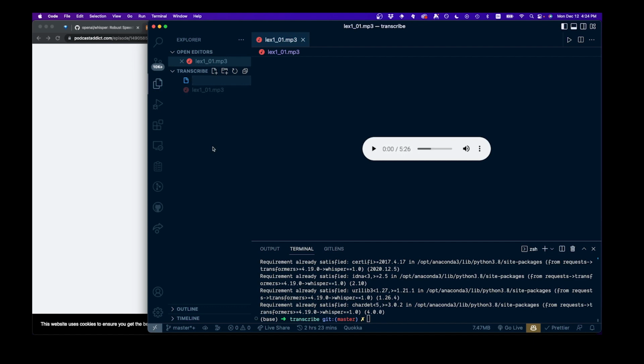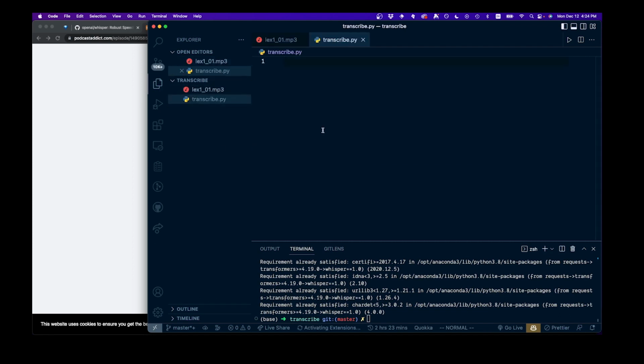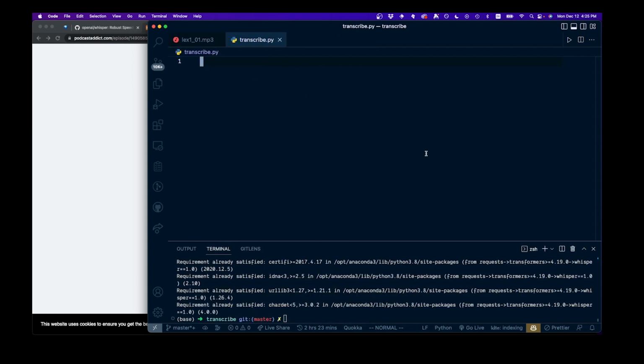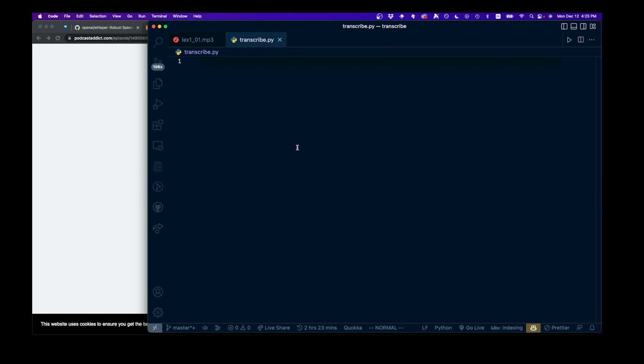And we're just going to call this transcribe.py. And that's the only file we're going to need in order to do our work in. So this should be good. Let's close this down. And like I said, this is going to take only about 5 lines of code, so super quick. So the first thing we want to do is import that Whisper library.